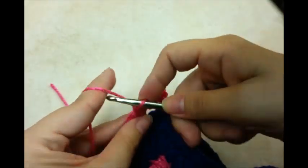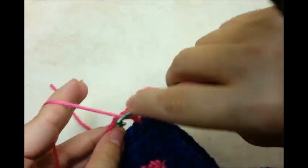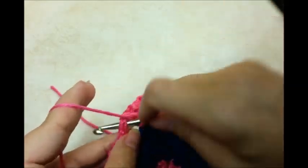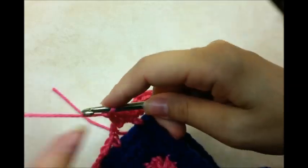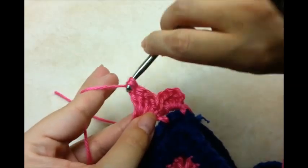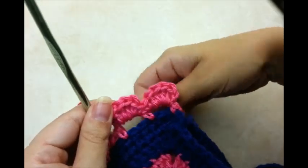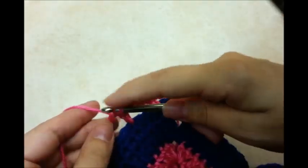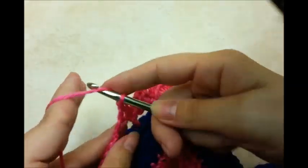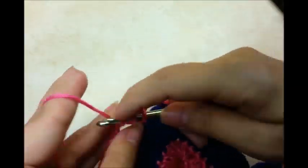And single crochet, and then you do four doubles, one, two, three, four, single crochet, like that. Jump right over to the next space, single crochet, four doubles, and then another single crochet. So it's single, four doubles, single in every single one of these chain four spaces.